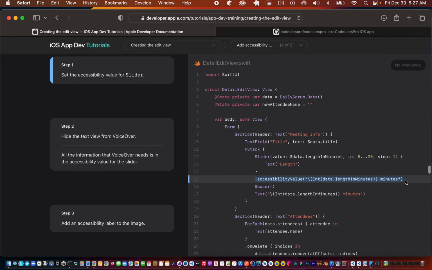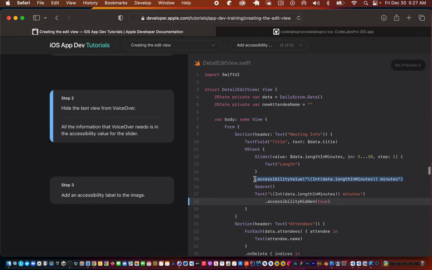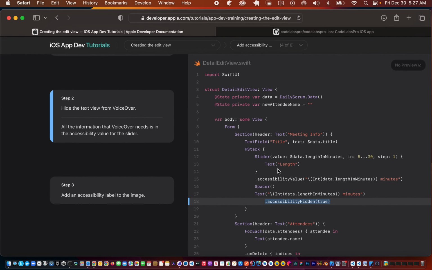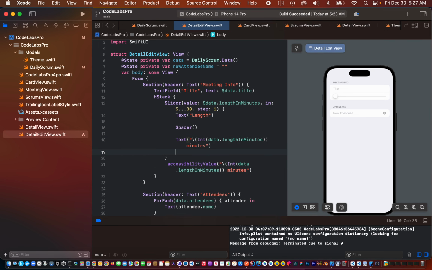To do that, we can copy over the accessibilityHidden modifier and add that to the text for minutes, which is this field.